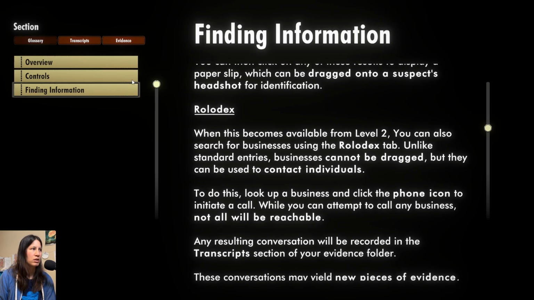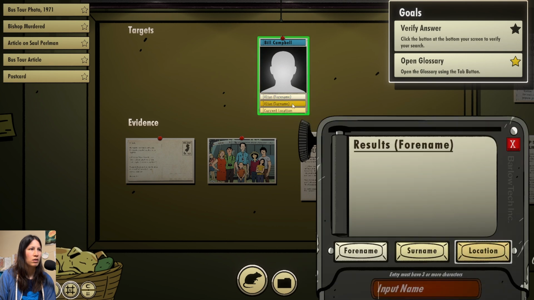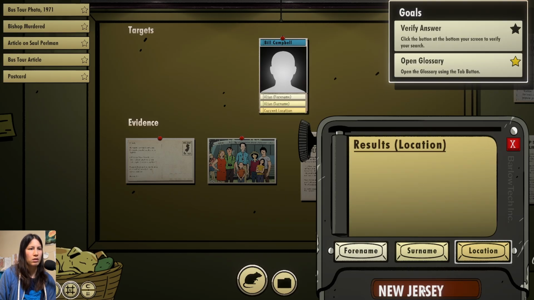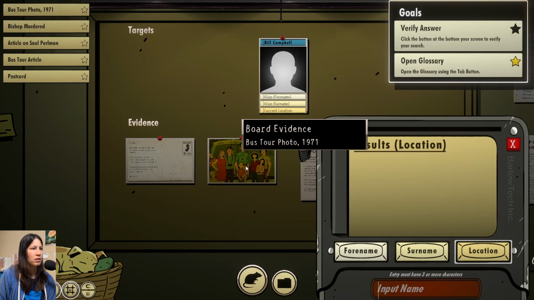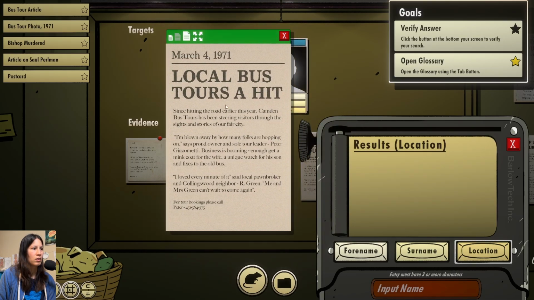Okay, and it's not level 2 yet. So if I go here... Well, New Jersey. How do I... Why are there no results? Okay, wait. Bus tour. But okay. But this is Peter.